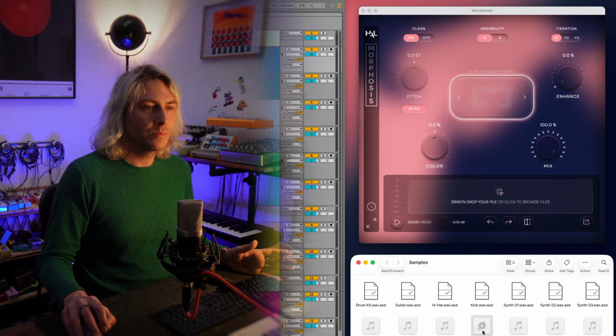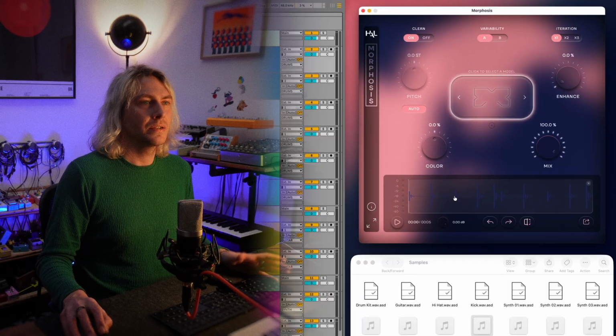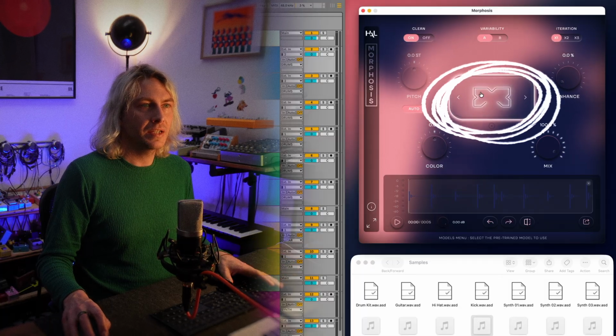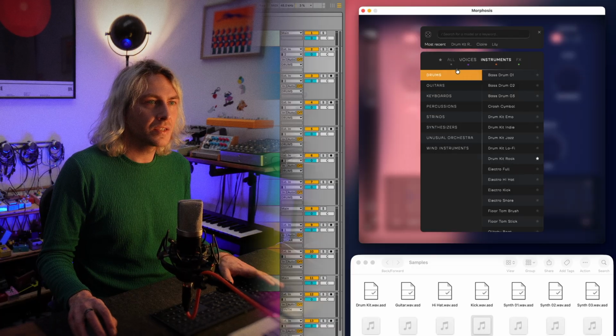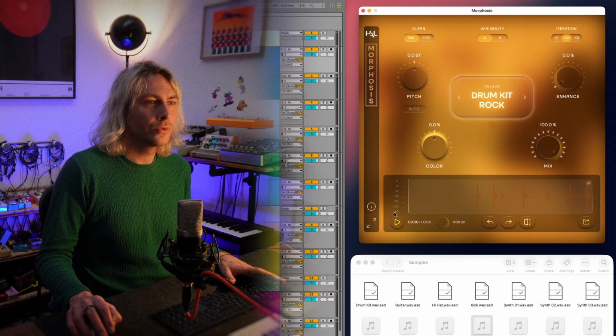And then it's as simple as a quick drag and drop right into Morphosis and select a model and you will get a sound. For instance, a drum rock kick. And now the model is loaded, I'm just going to listen to it right away.